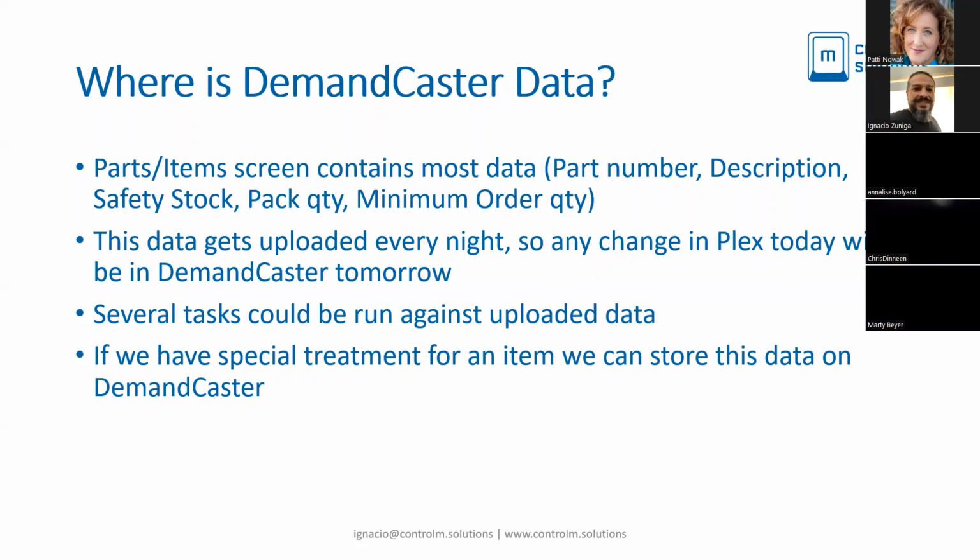Where is the DemandCaster data stored? Most of this data is in Plex, right? Like part numbers, descriptions, safety stocks, pack quantity, minimum order quantities. And you just heard me say that some of these calculations come from DemandCaster, right? So there's data that could be stored in either place. It could be stored in Plex or it could be stored in DemandCaster. So we need to choose which one we are going to use.